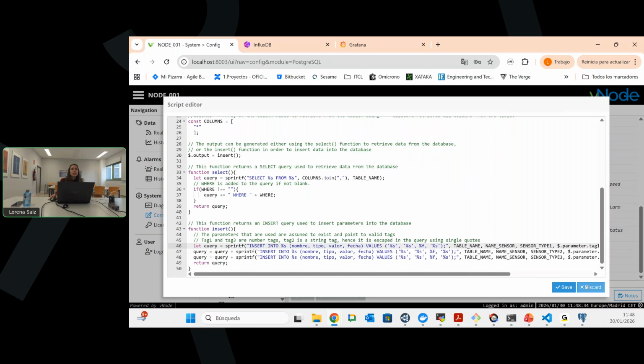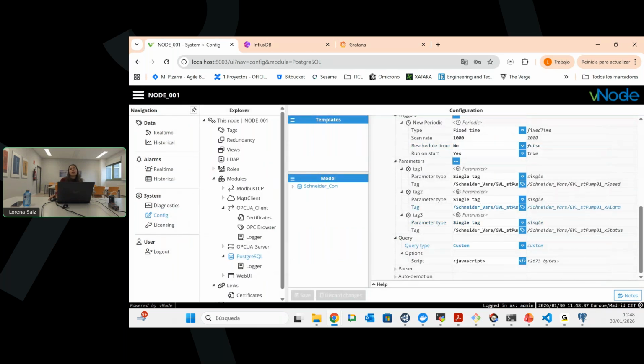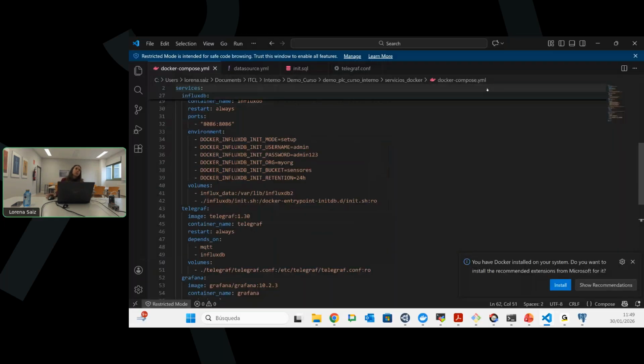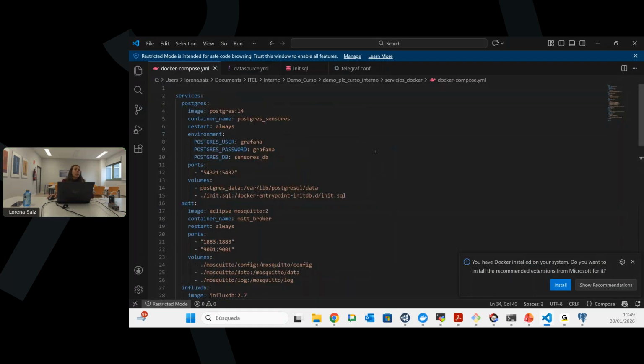Okay, so before activating this module and seeing what's going on, we're going to go through the Docker section as I told you. Now all the rest of the components from the practice I'll have in Docker. So I'm going to explain how to make that Docker stack where I define all the isolated components I want to add in the stack.